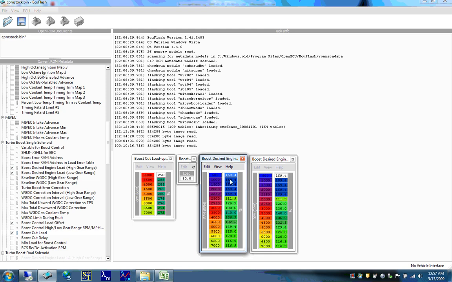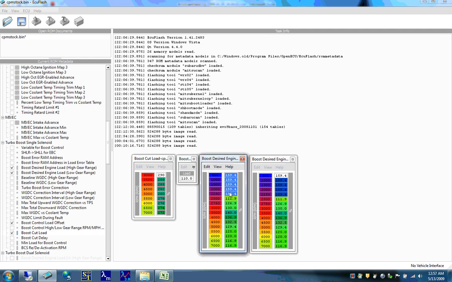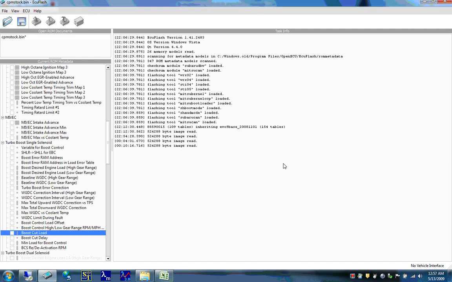So again, if you're turning up the boost, you have a couple different ways of editing this. You can't really exceed 159.4 in this table, so maybe what you want to do is come in here and change the load offset to 110, and now that'll bump up, give us another 30 load on top of what we would typically have had from the normal desired engine load. Again, that doesn't apply to you if you use a manual boost controller, but it's still good to understand what it does.